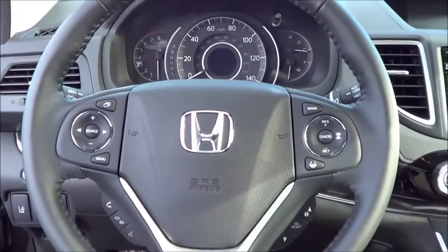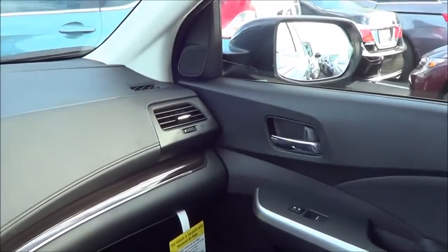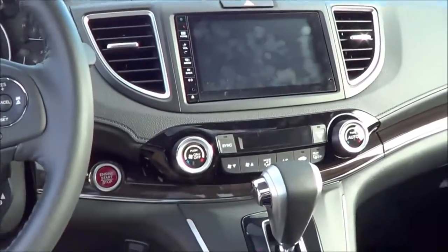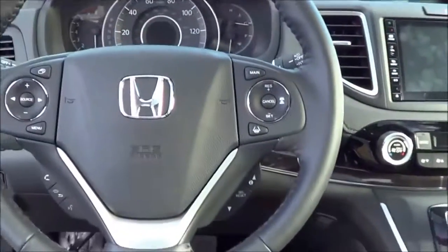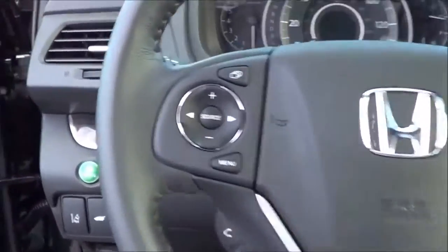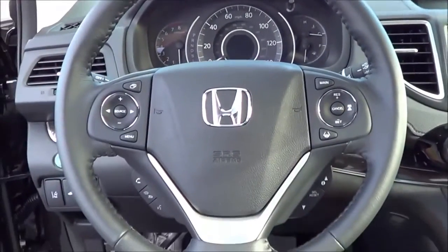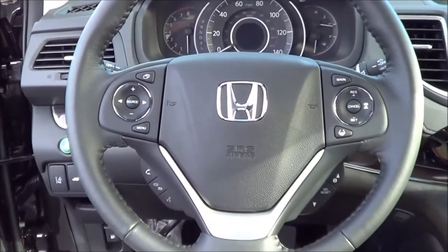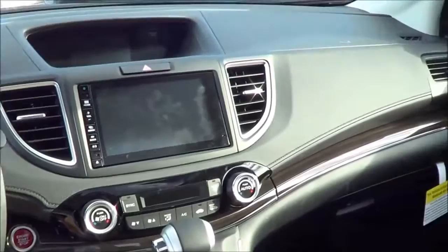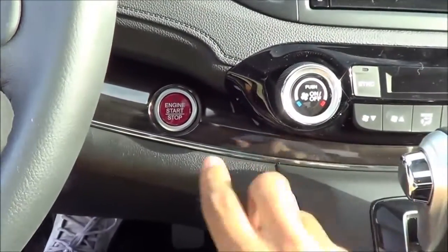Now, stepping on into the interior of this Touring CRV, as you can see, it's a pretty high quality and good looking interior design here. And you do have this new molded stitching that goes throughout the whole dashboard to give it a much higher quality look inside of here. And then I'm a big fan of this wood grain trim that goes throughout the front part of the cabin here. That gives it more contrast inside of the CRV, so it gets rid of that utilitarian feel. But overall, I love the design of it. Looks much more high quality and much more advanced. Now, like I said, on EX trims and above, you do get push button ignition. Just put your foot on the brake and hit the button start, of course.